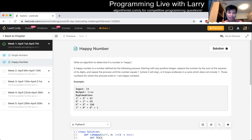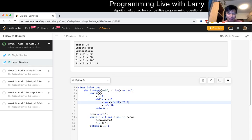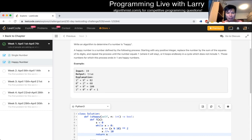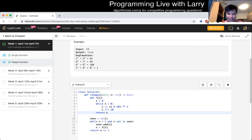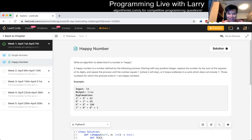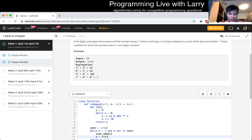But yeah, then I would think it through. In this case, maybe I would print out the input and output and verify that for the input of 19, even though you're only giving one example, if you show each step of the way, every n and f(n), it'll show 19, 82, 68, 100, and that'll give you a lot more confidence. That would take 5 seconds to type as a print and maybe 20 seconds to verify, which for most competitive programming and interviews, obviously, 20 seconds is nothing. LeetCode is a little bit weird in that sense. But definitely think about that.